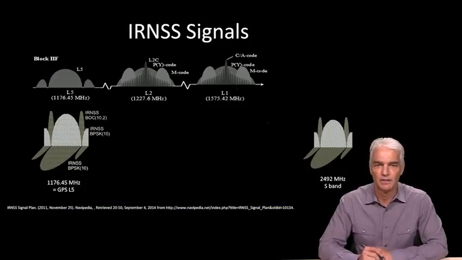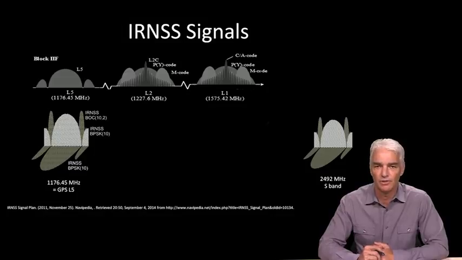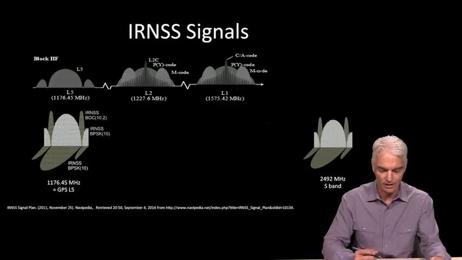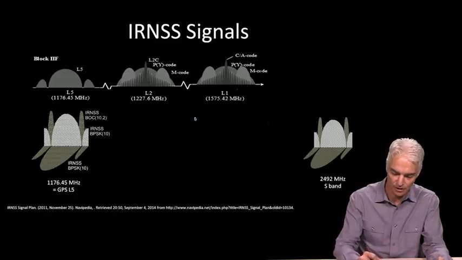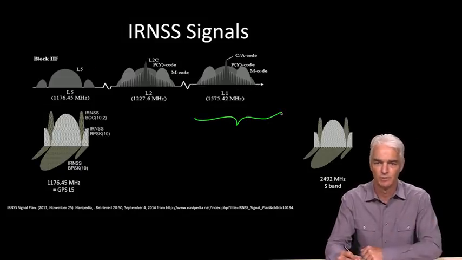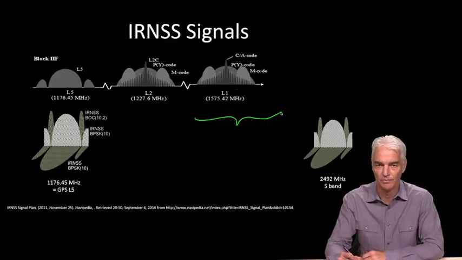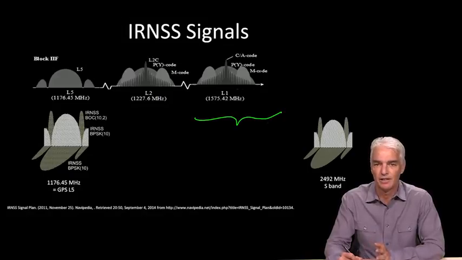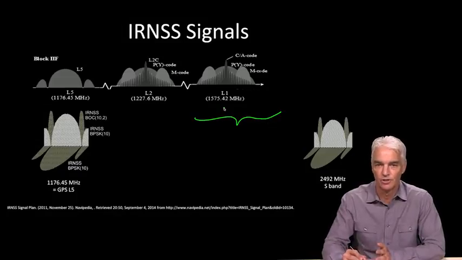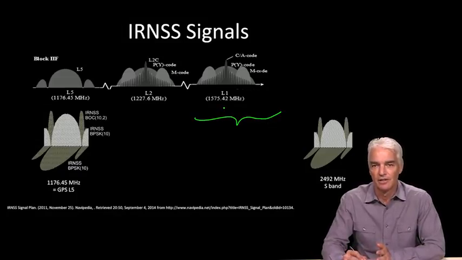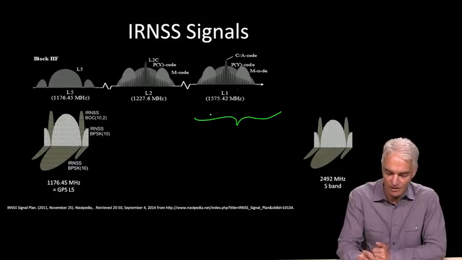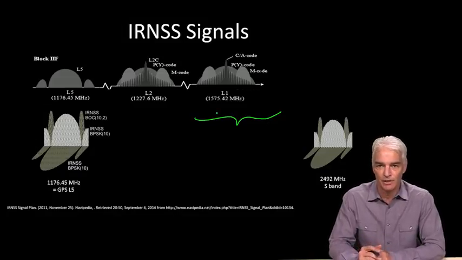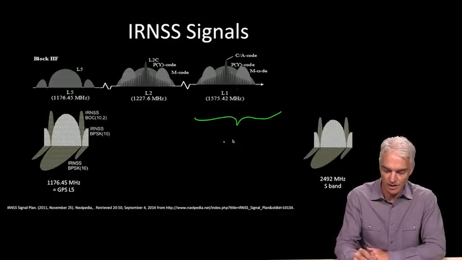So for the signals, IRNSS is the only system among the different GNSS systems that does not have anything in the region of L1. You'll remember that in the previous video, we looked at Galileo, and it transmits right on L1. And the other systems, QCSS transmits right on the same as L1 as GPS. And GLONASS and Beidou are not exactly on GPS, but they're close enough. The same front end can pick them up.